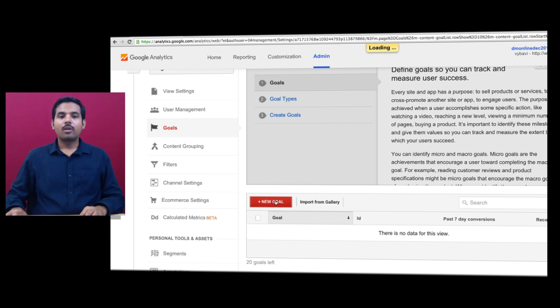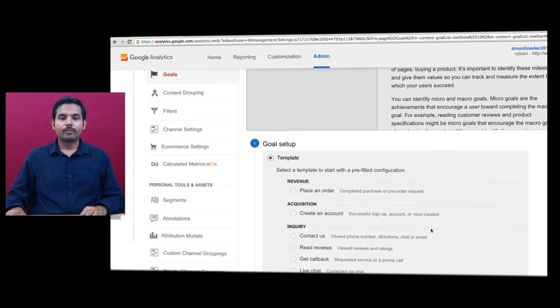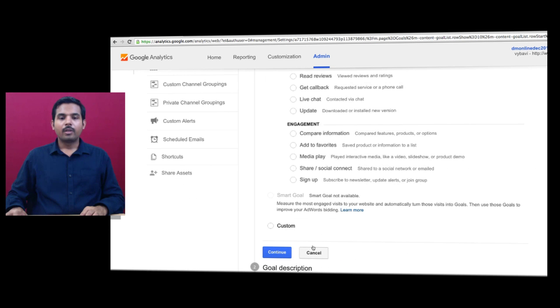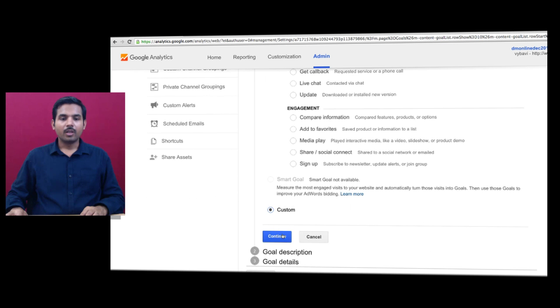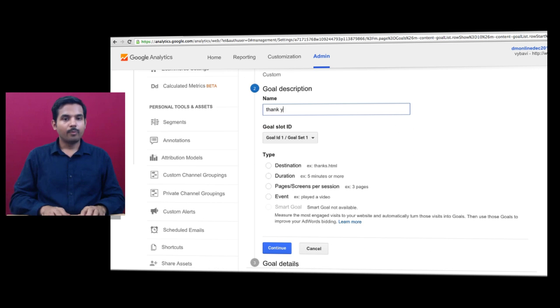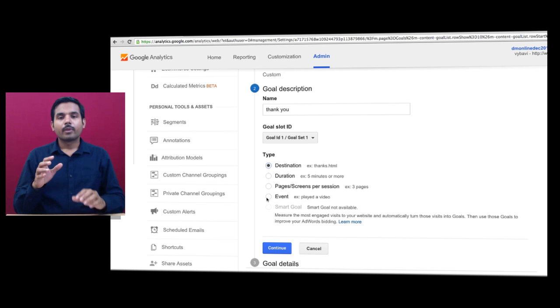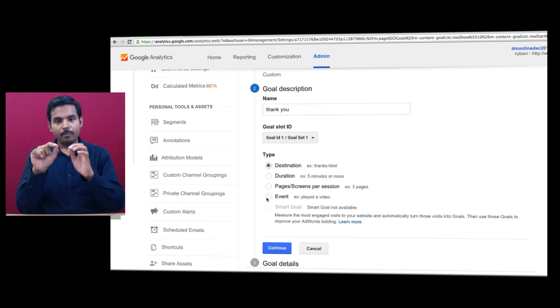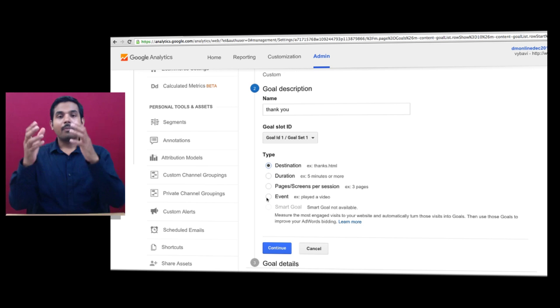To create a goal, click on new goal, come down, custom, continue, say thank you. You can create goal targeting a destination page, a thank you page, or duration, or number of pages they travel, or even assume a person submits an inquiry and they get a pop-up message saying thank you for submitting this inquiry.